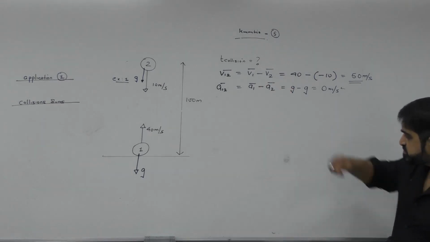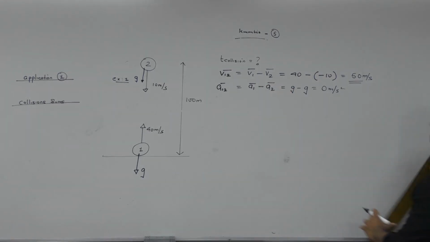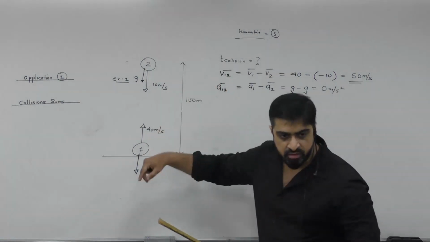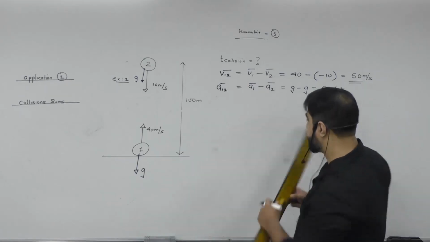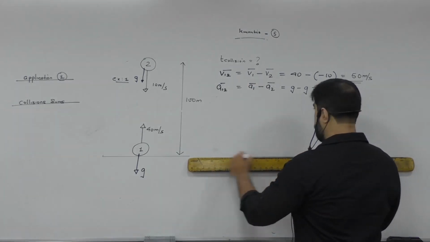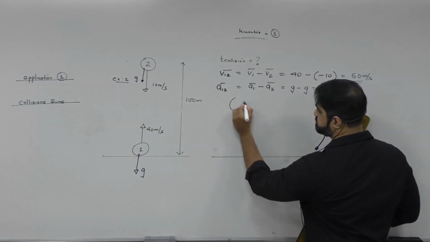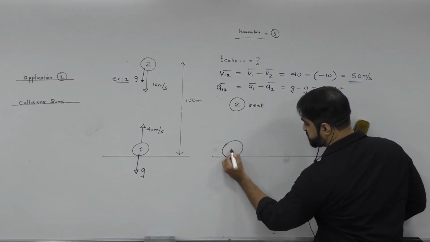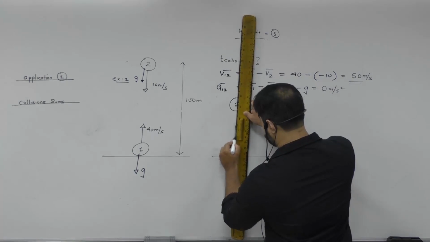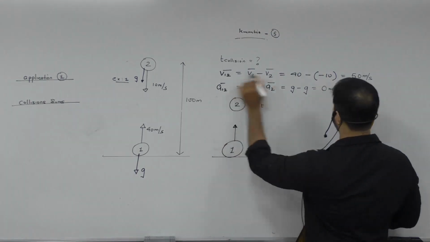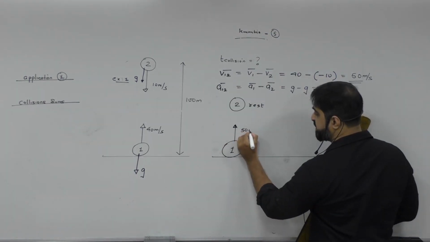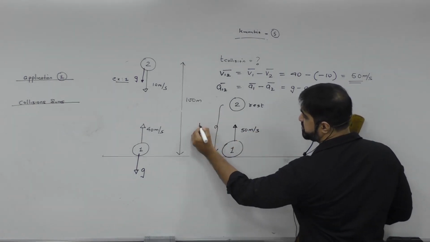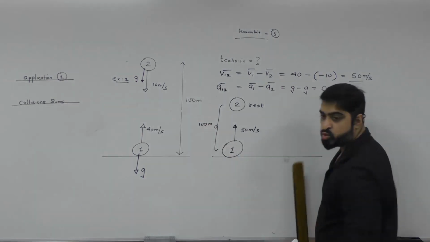Same direction. Now if I draw the diagram, this is my absolute diagram from the point of view of outside. But right now we are saying that 2 is looking at 1. So we have assumed that 2 is at rest. One is going up with a speed of how much beta? 50. According to him, na? And the displacement distance between them is how much bacha? 100.